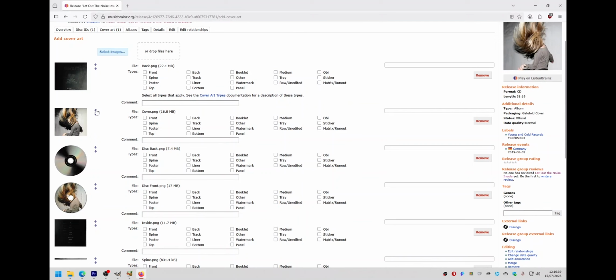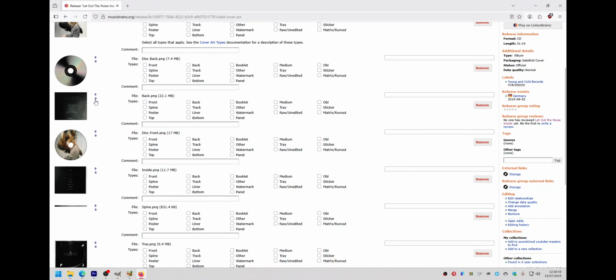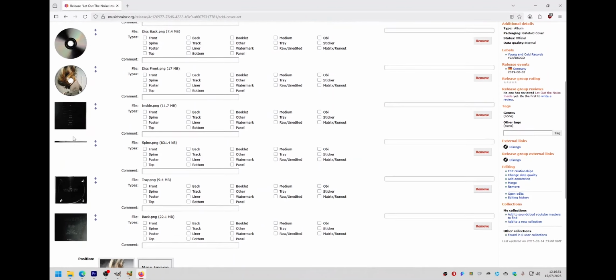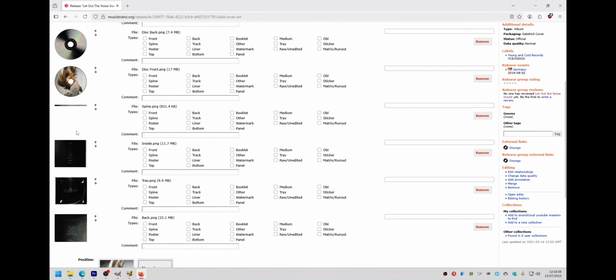So typically I'll put the cover at the top and then move the back all the way down to the very bottom, as it's the back of the packaging, it's the very last thing. And then we'll have tray, have spine we can probably keep in the middle, probably move that down actually. And then really this part's personal preference.